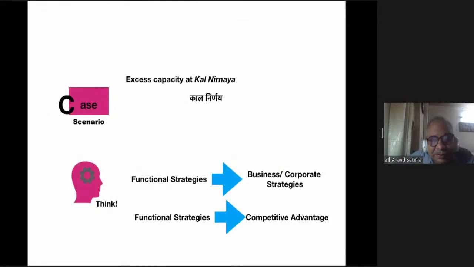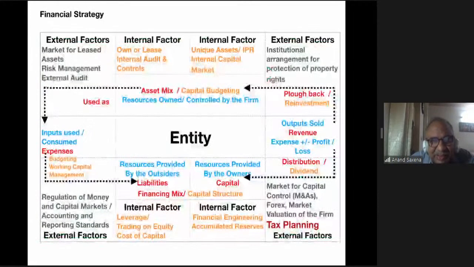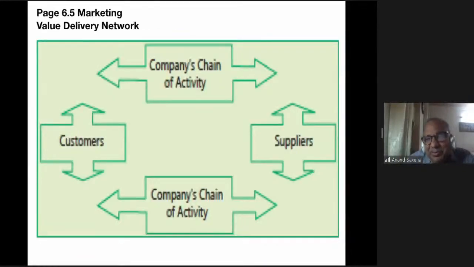I'll come to these aspects. This is your marketing value delivery network in your study material. I can come to the marketing only because anyway your entire study material is actually based on marketing strategies. So much of it is all marketing. So I would rather focus on other functional aspects than marketing aspect, though I will be touching marketing too.